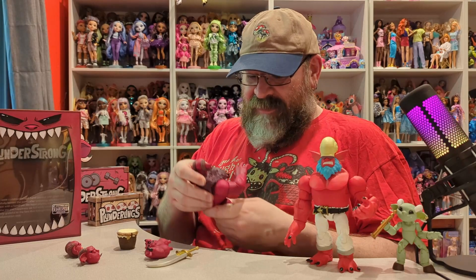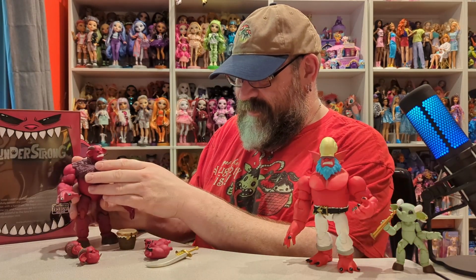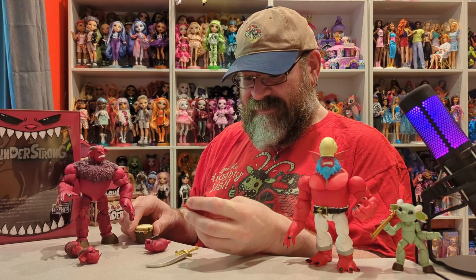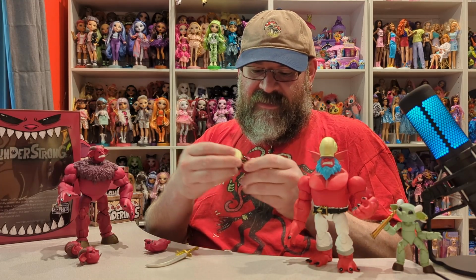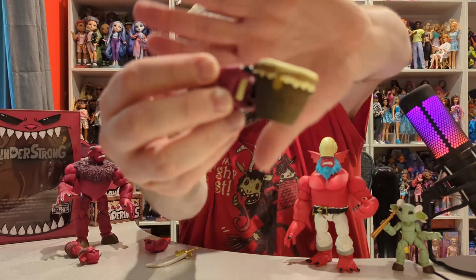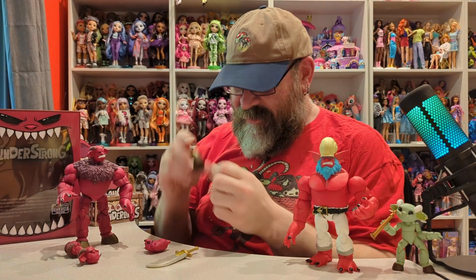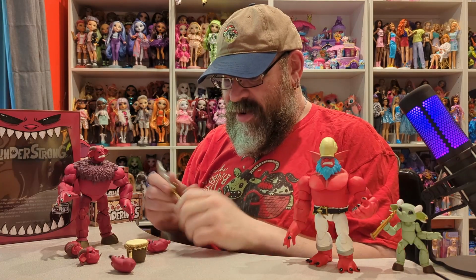Okay. So I guess that's as good as the heads are going to be for now. So let's sit him to the side for a moment. I'm going to test putting this in the hand without putting the hand on him. So that's what this would look like. So it's kind of cool how he can hold that. I'm very concerned about that one breaking like the other one did, though. So now I'm being over careful.